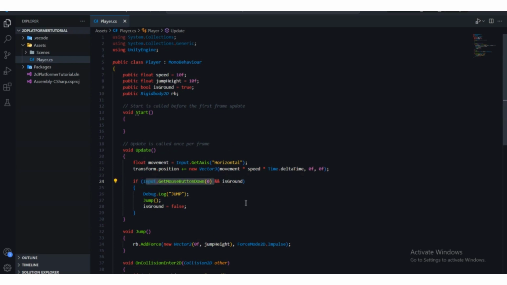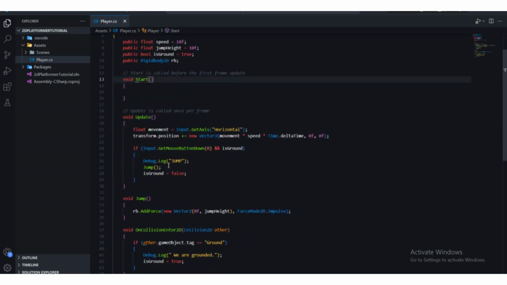By default we are setting isGround to true. So if we are pressing the left mouse button and we are grounded, then we jump, and then we set isGround to false.